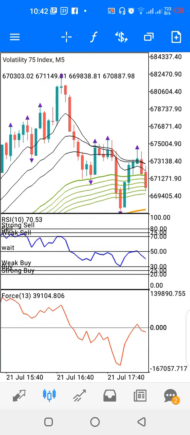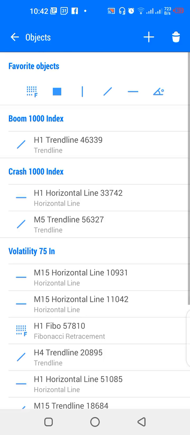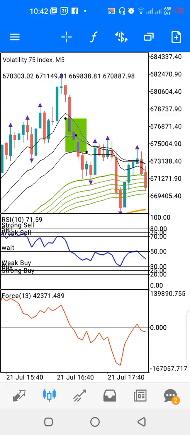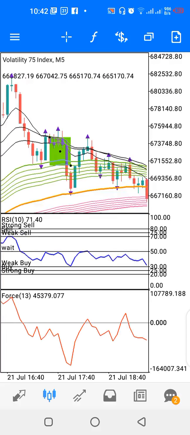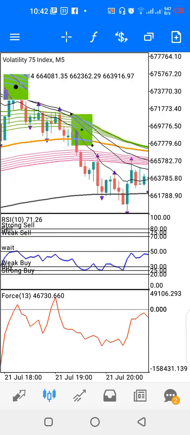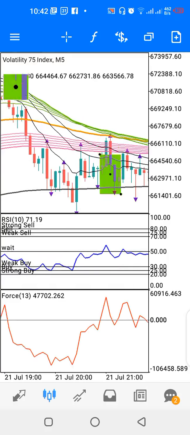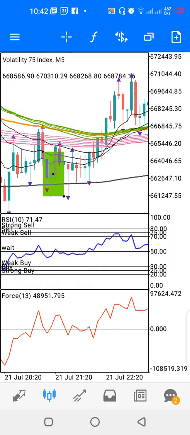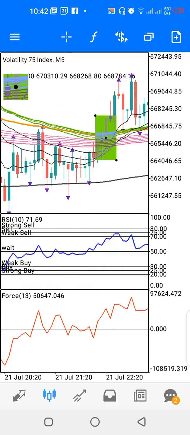This continues until I have a retracement or a reversal developing around here. But in as much as the price goes back into the black line and pops up again, then I have another buy signal. But that didn't happen, until price continued to drop within the consolidation zone. This is my consolidation zone, until I had a pop-up around here.